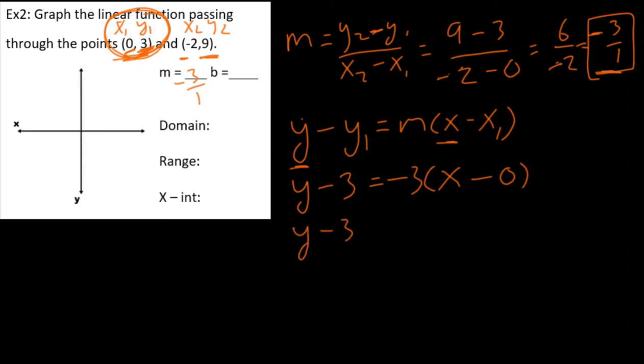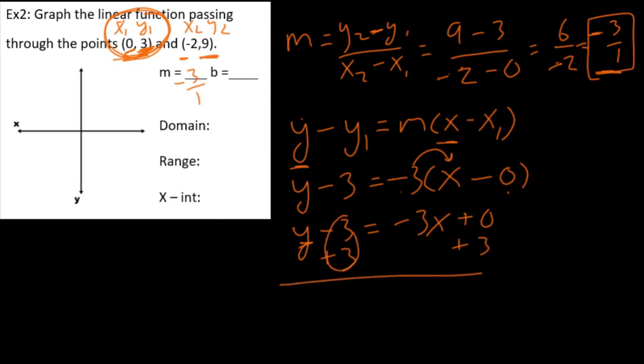Well, we have y minus 3 is equal to, when I distribute this, negative 3 times x is negative 3x, and negative 3 times negative 0, well, that's essentially just saying 0. Now, typically I wouldn't write that, but I want to show you that as a placeholder, because when I go to get this y by itself, and I ask myself, how do I get rid of a minus 3? Well, the opposite of minus 3 is plus 3, and plus 3, it's just kind of easy to say, like, oh yeah, that 3 has to add to its like term. And so 0 plus 3 will of course give us 3. And here's our equation that we want to graph.